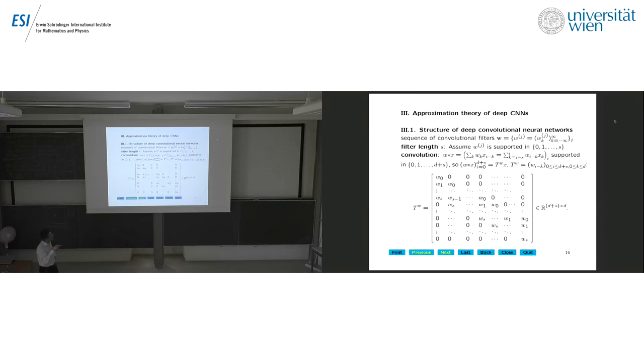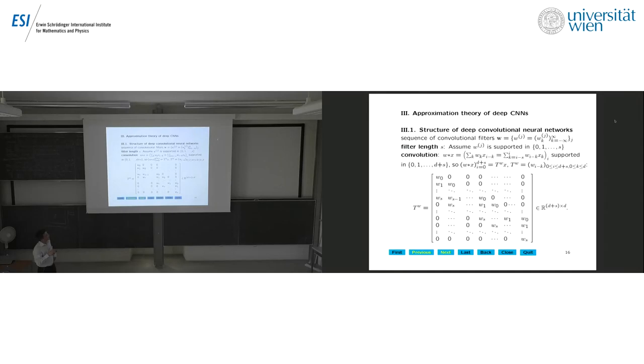Since we are in the one-dimensional case, the convolution is also one-dimensional convolution. So input x is a vector on Z, and when you use w to be finitely supported, say support from 0 to s, then the convolution is given in this way. In terms of the input vector x, this convolution can be represented by a matrix multiplication, by a Toeplitz type matrix. Notice that the number of rows is larger than the number of columns by s, and s is exactly the size of the filter. So here I'm using zero padding to increase the size of the vectors in the process.